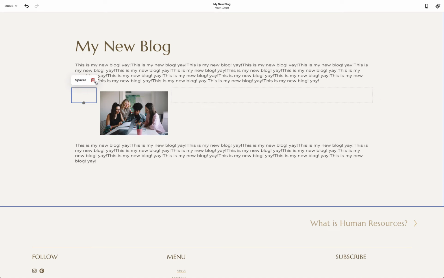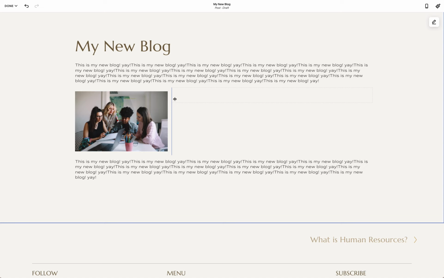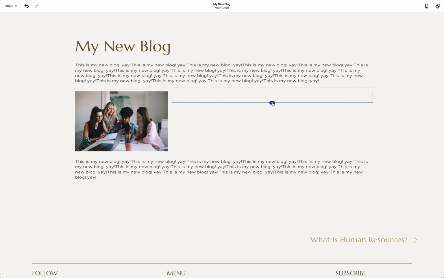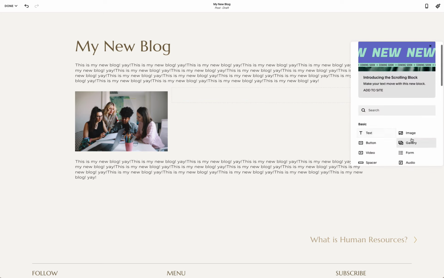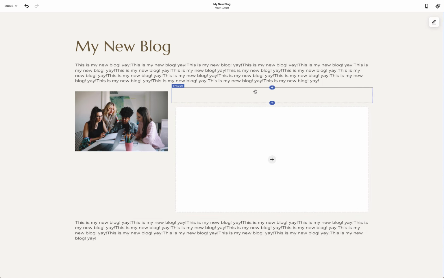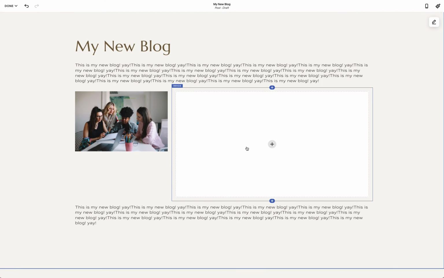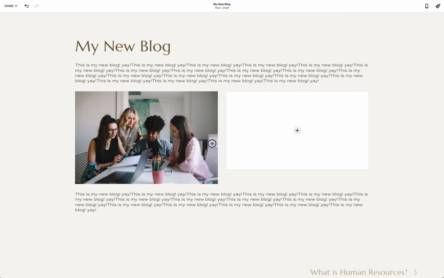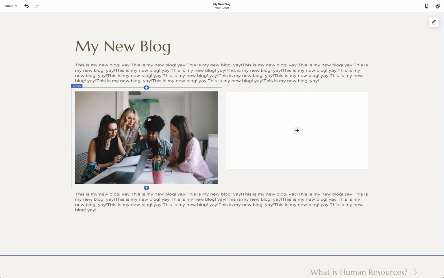If you wanted to make it here, maybe you don't need the spacer on this side, but you want it more like this, so it's all left aligned. You can do that. You can also add another image. Maybe you made a graphic in Canva, and you wanted a photo on one side and that graphic on the other side. You could delete that spacer, and then even them up. They're not going to show even at this point, but as long as your graphic and your photo, or your two photos, are both the same size, so let's say they're both a 4x6 photo, then they'll be even here, and then they'll be even to each other.